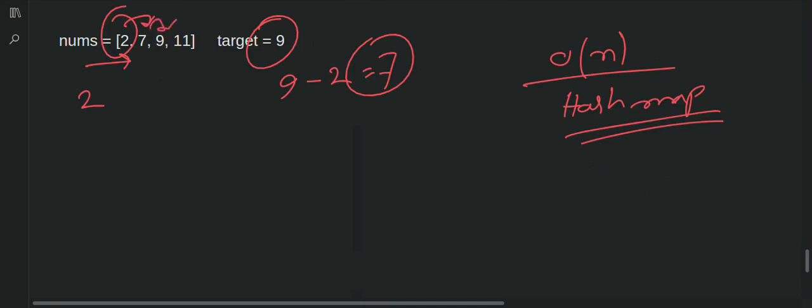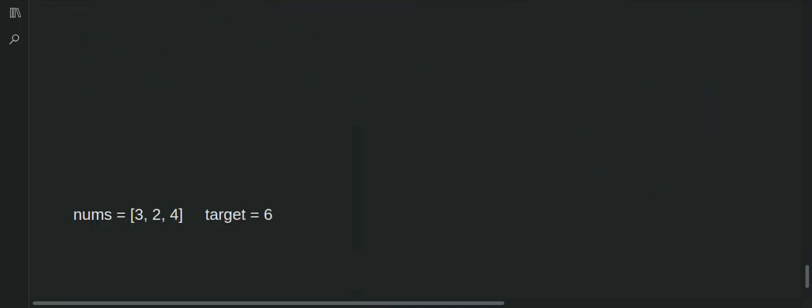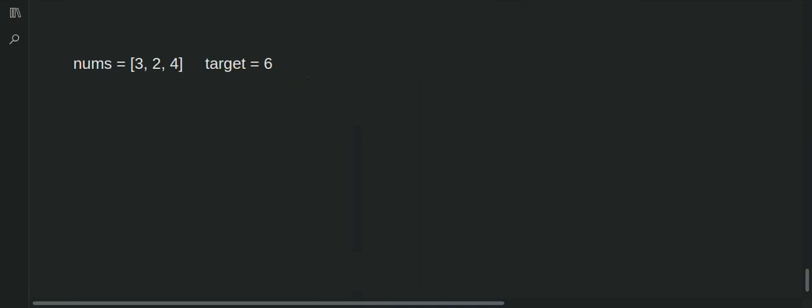okay. If we take another example, in this case at first we will take 3, and how much do we need to fulfill the target? We need 3 more, right? Then we will check whether we have 3 in the array or not, and we can see we don't have another 3, right? So it means 3 cannot be in our answer.